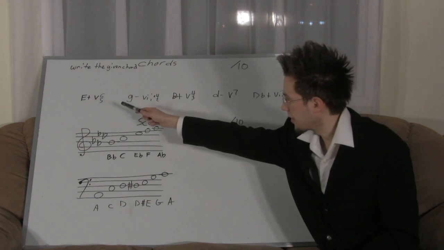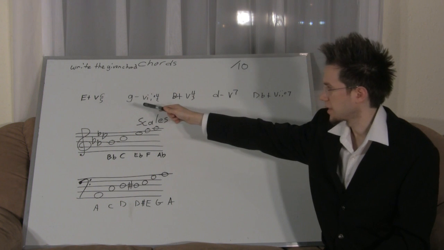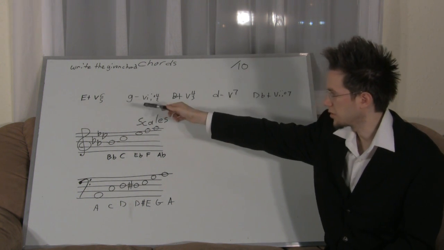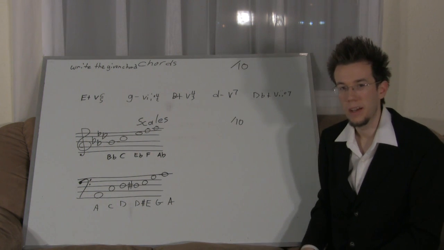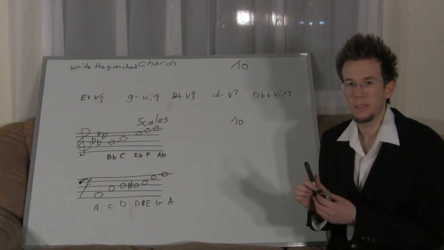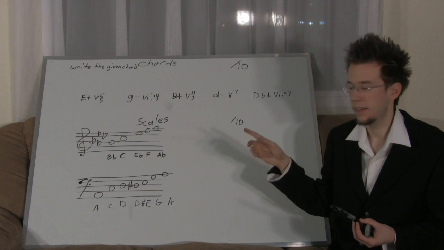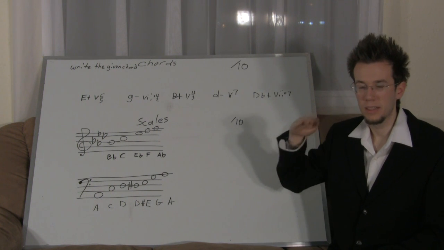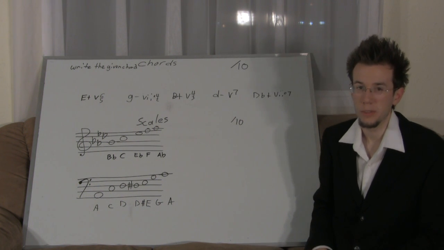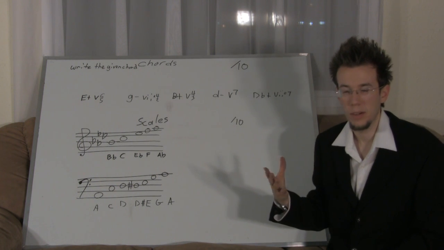So up top we have E major 5, 6, 7. So we have an E major 5, 6, 7 chord. What I want you to do is write out the letter names. You don't have to write out notes really, if you want to, you can. But just write out the letter names in the order that they would need to go for that inversion, with the sharps or flats wherever they apply.